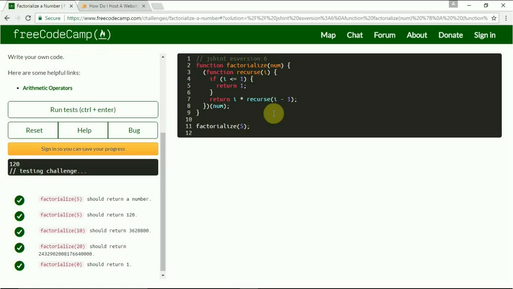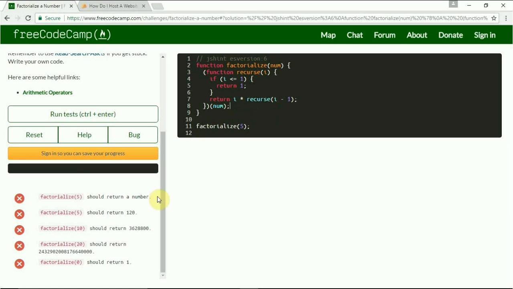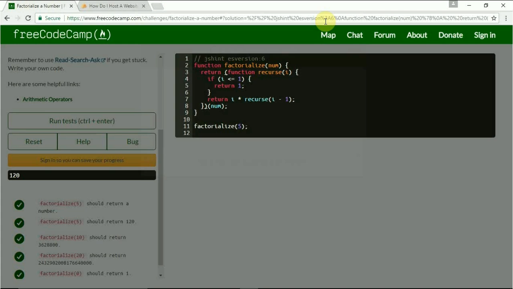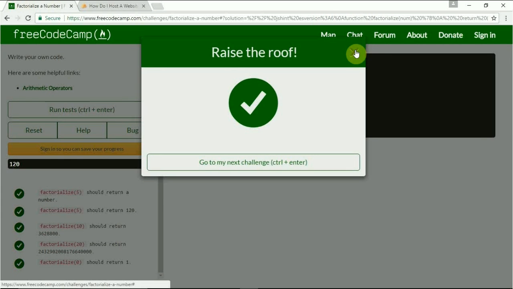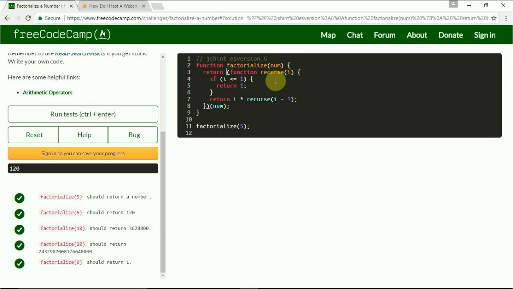Alright, and this is the same thing. What happened here? Oh, I'm not returning. I need to return. It's an IIFE. Okay, and that worked.